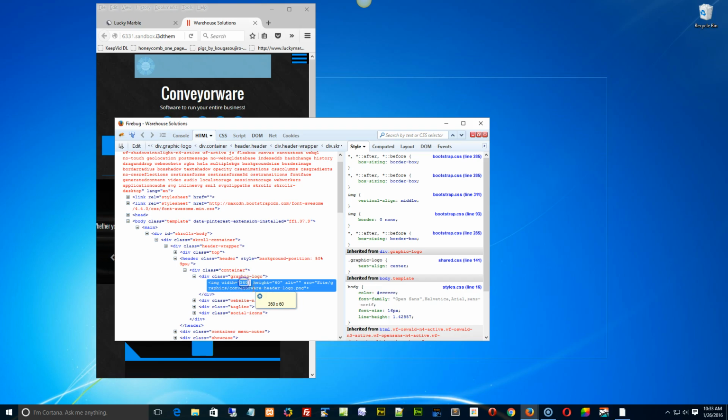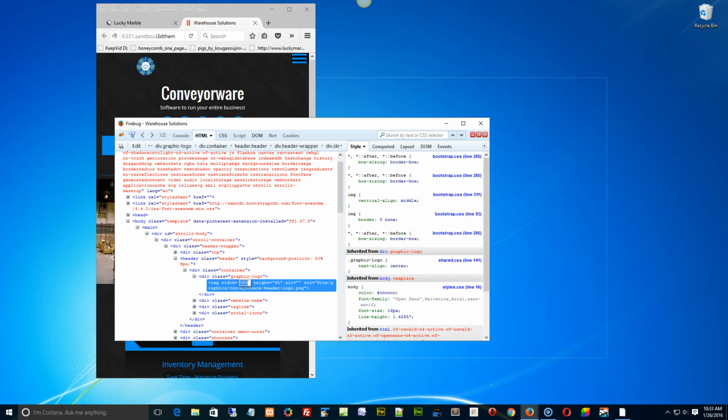But you have to change that width from 360 down to whatever size it's supposed to be. Probably 60 by 60 would work. I don't know, I hope that makes sense. But your image is 360 wide by 60 tall, so that's the problem.